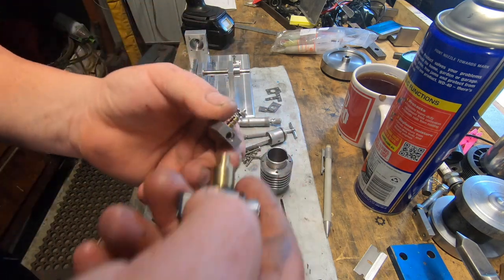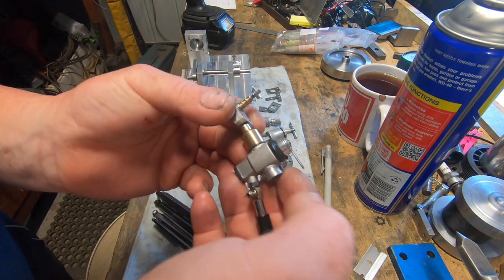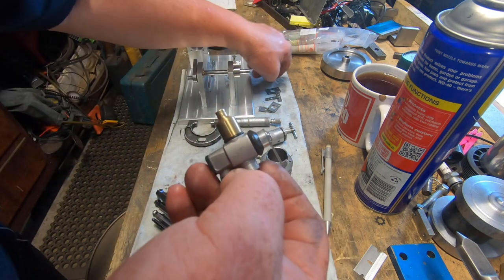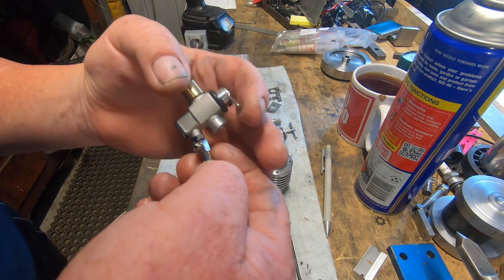Anyway, you get the gist. Just have a little burr on there. Yeah, anyway, that's going to bolt onto there. So that was the easiest way to... At least I can vary the revs now.